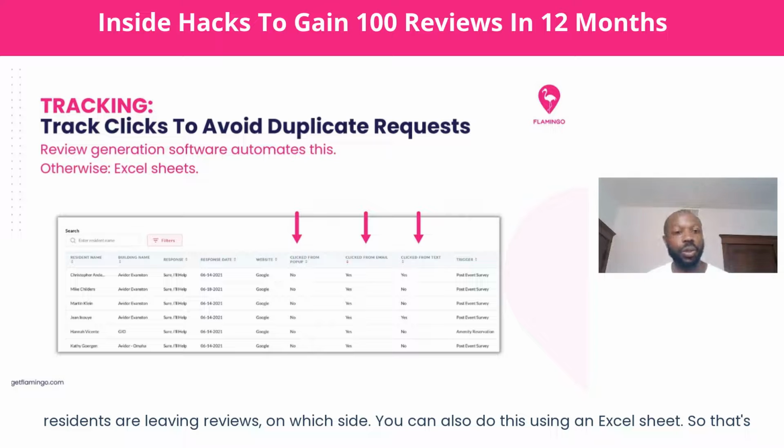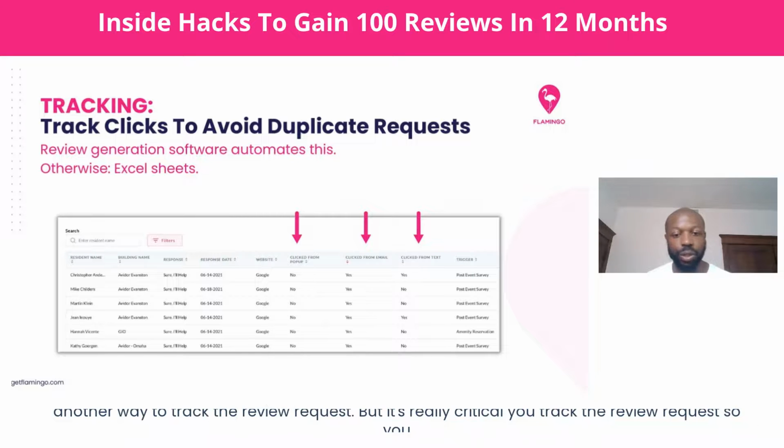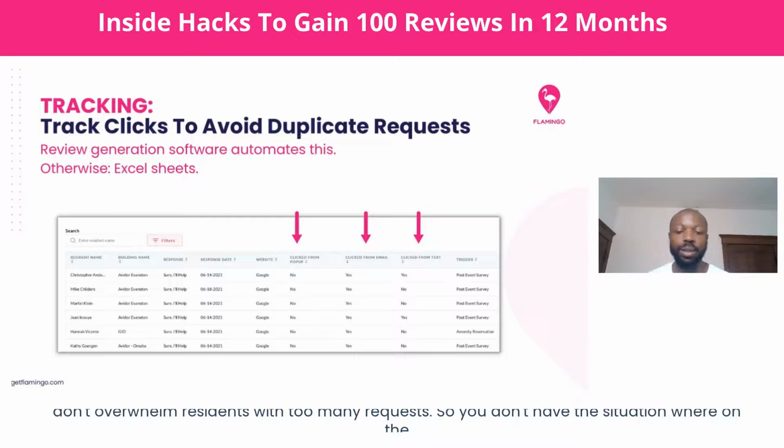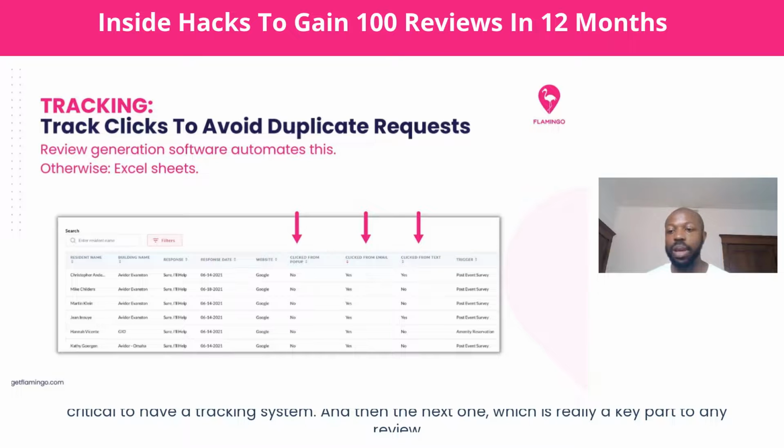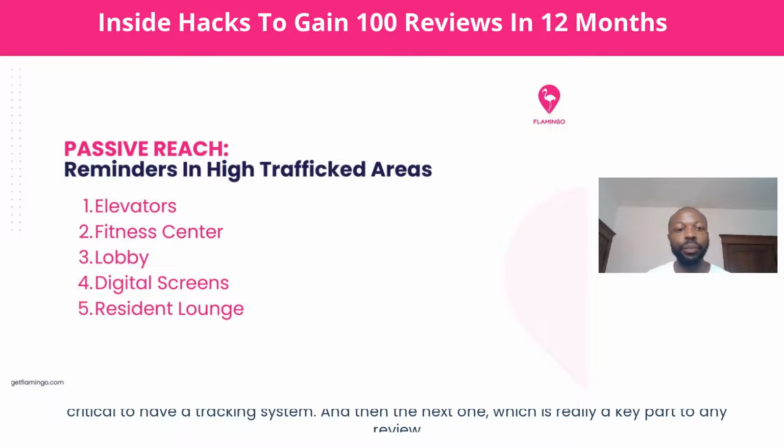You can also do this using an Excel sheet. So that's another way to track the review requests. But it's really critical you track the review requests so you don't overwhelm residents with too many requests. So you don't have the situation where on the same day, the maintenance team, the front desk, the leasing agent all ask for reviews. So really critical to have a tracking system.